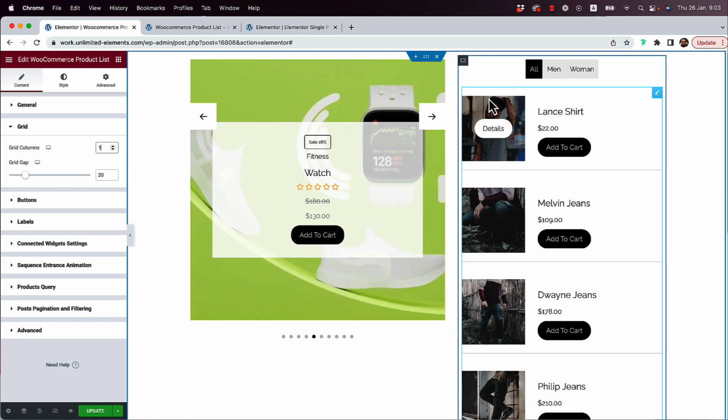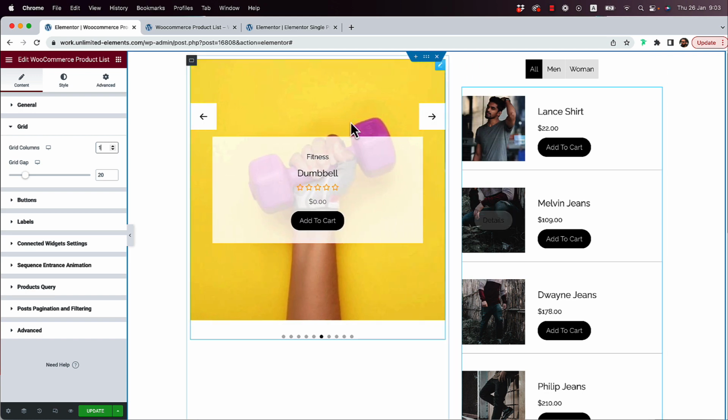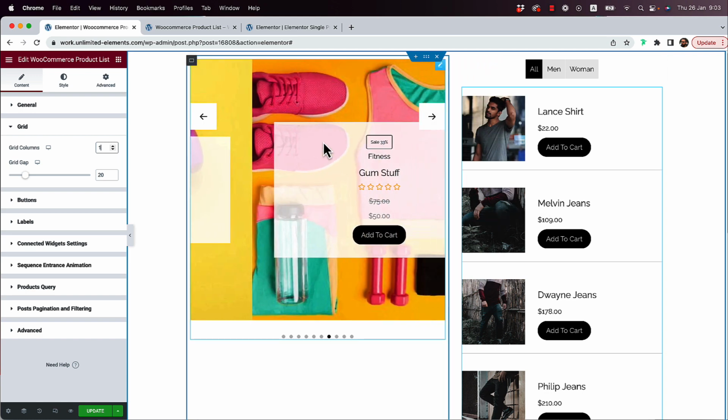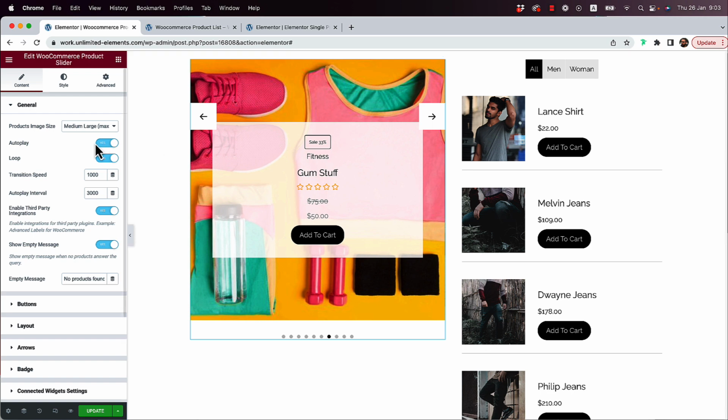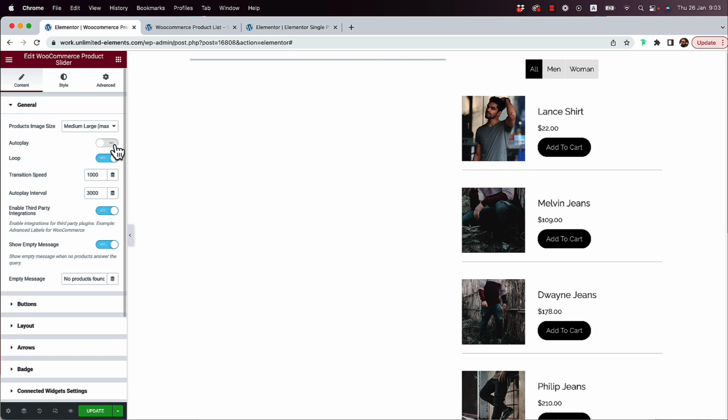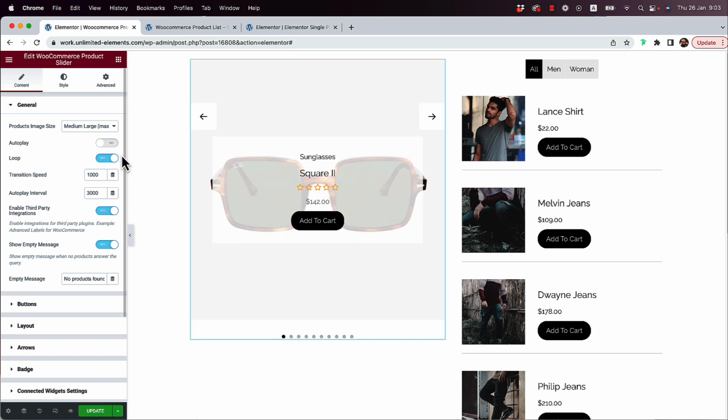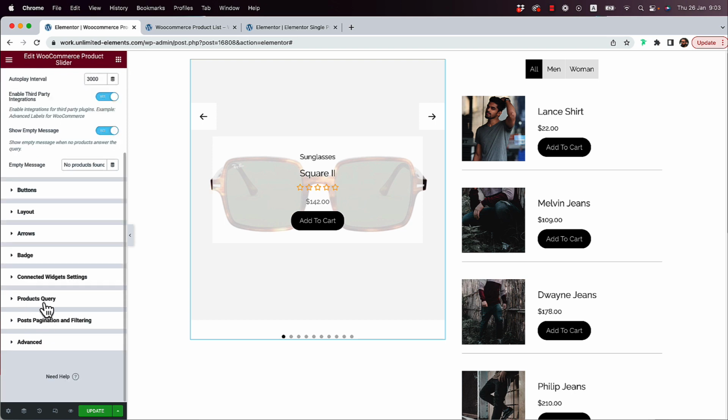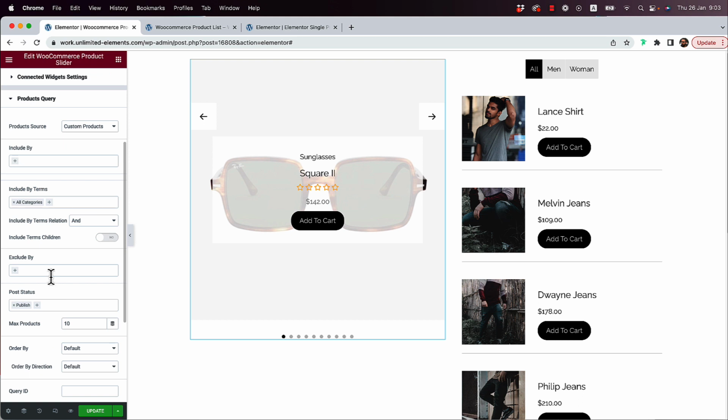And now what we need to do is sync the query between these two. So first of all, I'm going to go in the product slider, turn off the autoplay because that's going to drive us crazy if we leave that on. And now I'm going to go into the products query and do the same thing. I'm just going to select the same terms.